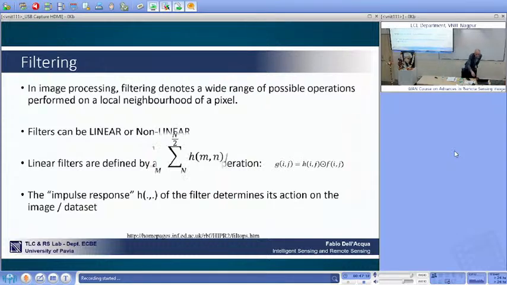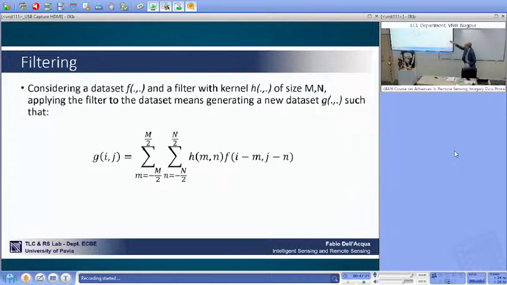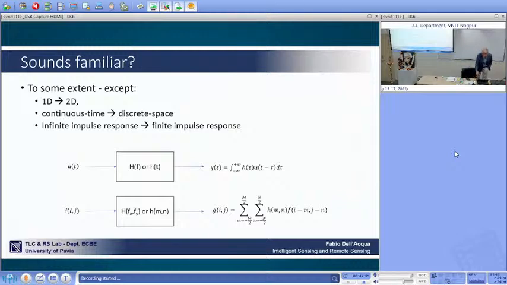Obviously, if you look at the formal definition of the filter, if you have no experience with it, you can find it a little bit unpleasant, but still, the concept. Okay, so this is for those of you who know about signal processing. The idea is similar. We just change the domain in which we apply the concept, but the concept is still there.